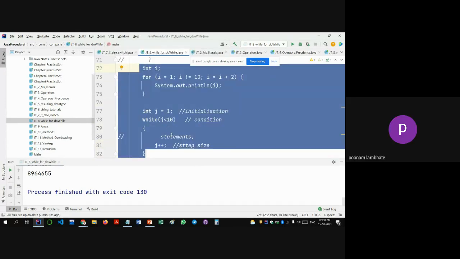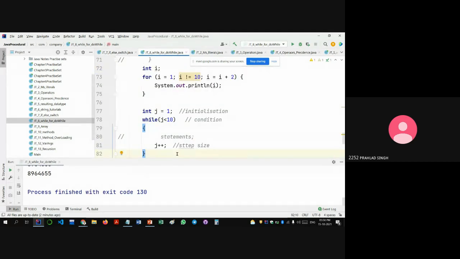Just now you said that instead of j plus plus, we can have j equals j mod 2. So how is that going to update the value? Suppose, okay, mod 2, let us take mod 10 for example. Currently j, suppose let us take 100. Then we'll see other values of j.